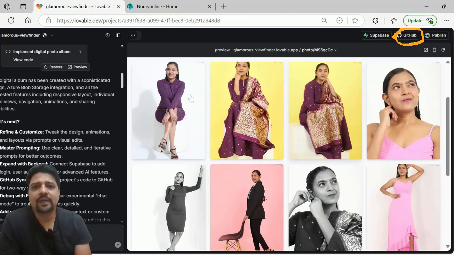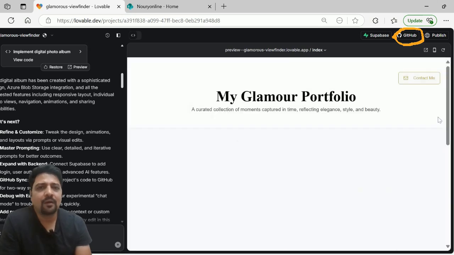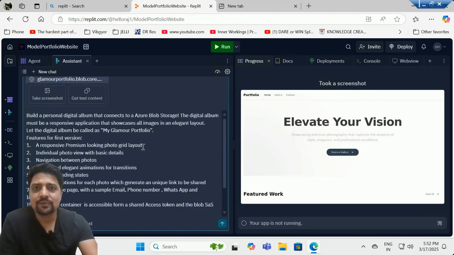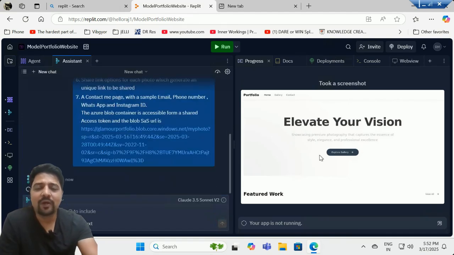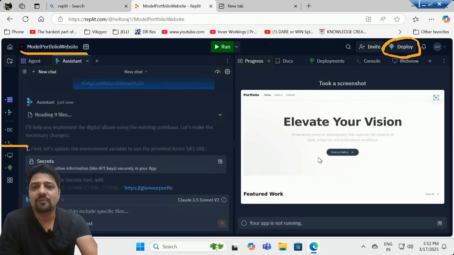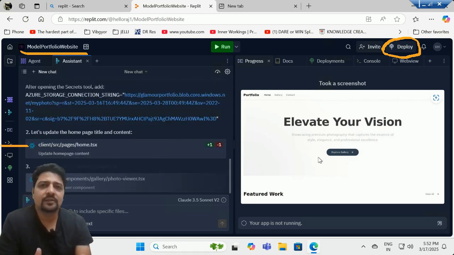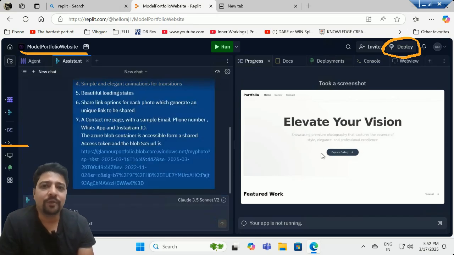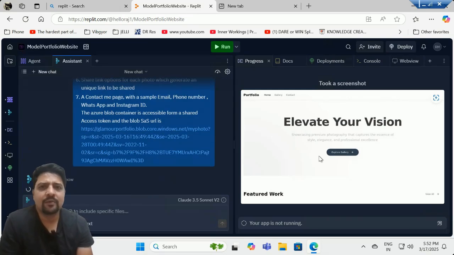Now, similar things you can achieve using a tool called Replit. Again, this is a full-fledged Gen AI tool for developers to build web apps. Let me show you that as well. So let me open the browser and give the same set of instructions to see what exactly it does. Again, this too has similar features, like hosting to its own cloud versus to your enterprise cloud or on-premise. With both interactions with the tools, I somehow feel that Replit seems more mature. But again, this is my opinion. I'm at too early a stage to opine about this.